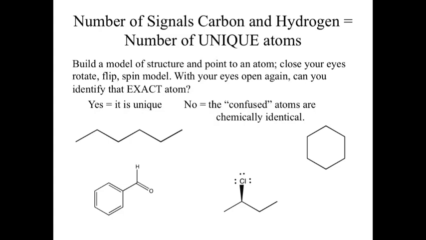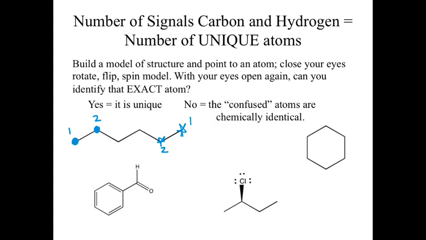And if we looked at just the carbons, and for some reason I decided carbon is going to be blue. So we look at that blue carbon on the end. Is it ever possible for me to get that carbon confused with any other carbon? Okay, hopefully what you'll find is it looks the same as the one over here. Okay, so we would expect a signal that represented both of those carbons. So one signal representing those 2 carbons. If we continue to go through our structure, how about this carbon? Would I be able to get that confused with any other? Okay. Hopefully again, what we see is it over here. So we can go 1, 1, 2. It is different from the first one.